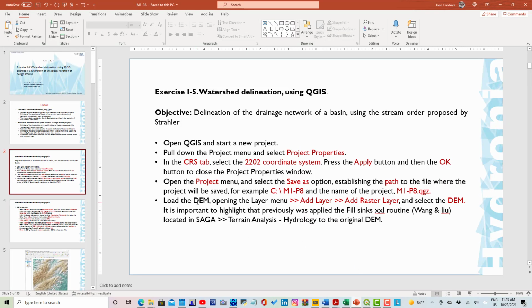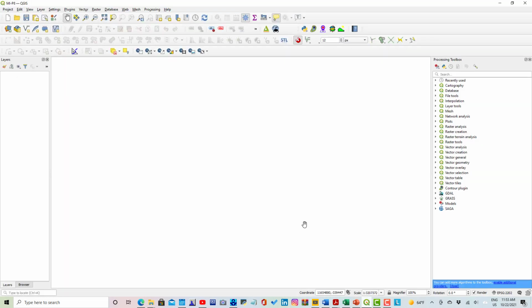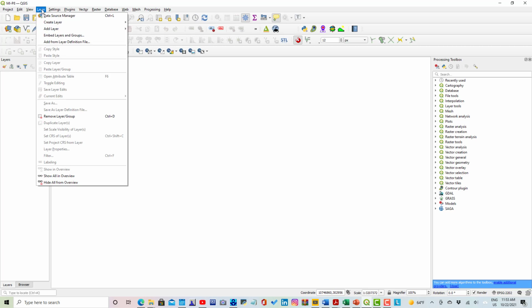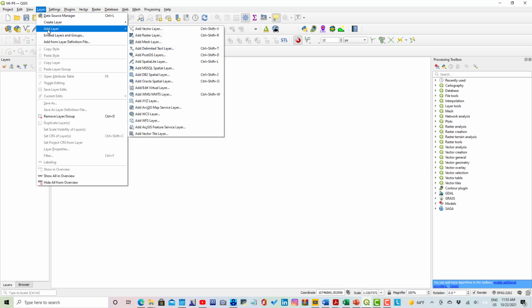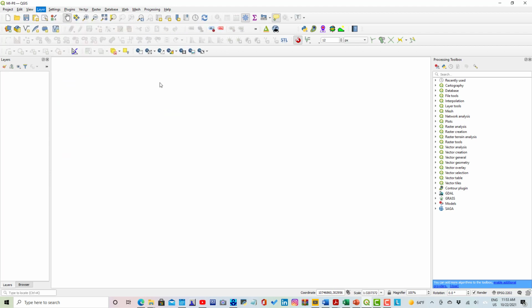Now we are going to add the digital elevation model. And to do that, we are going to add a layer. Let's go there, and then in the main menu we add a layer, and it's going to be a raster type of layer.